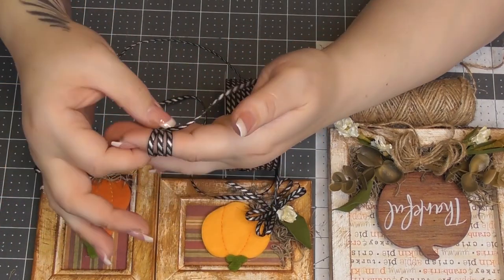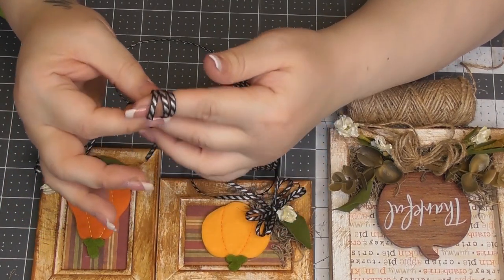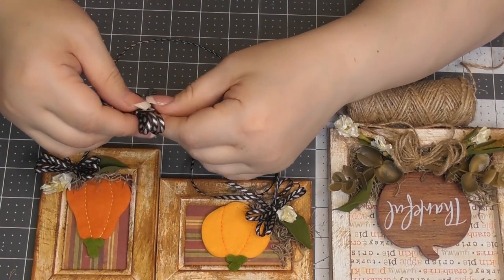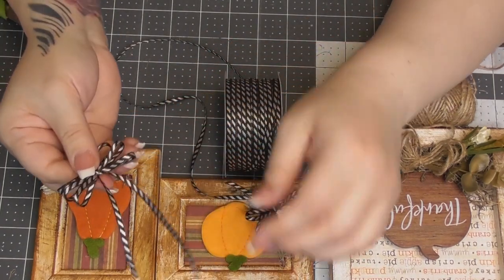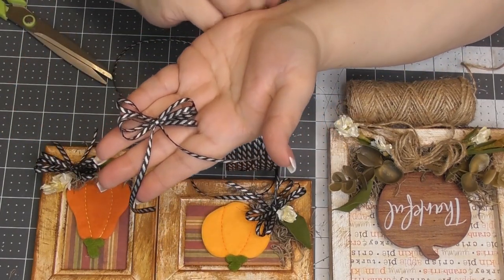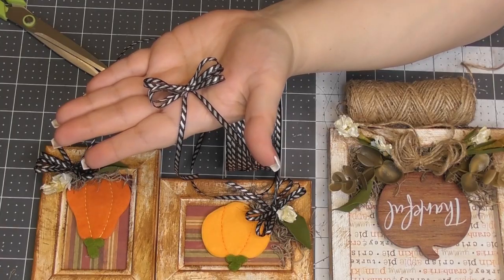Very comical. Half the time, I spend more time trying to get them off my fingers than I do making them. It takes a lot of practice to sit down, watch a movie, or play another YouTube video, or in fact, play my video while you're sitting down with just a spool of ribbon. Just get some cheap ribbon or some twine from somewhere and just practice. And I literally have a small box full of these little finger bows with all different kinds of ribbon and twine.